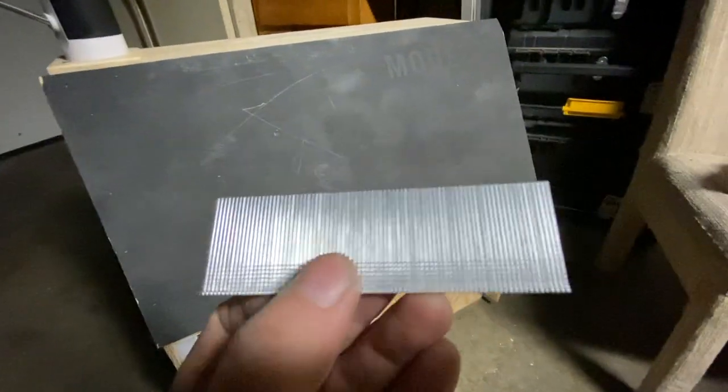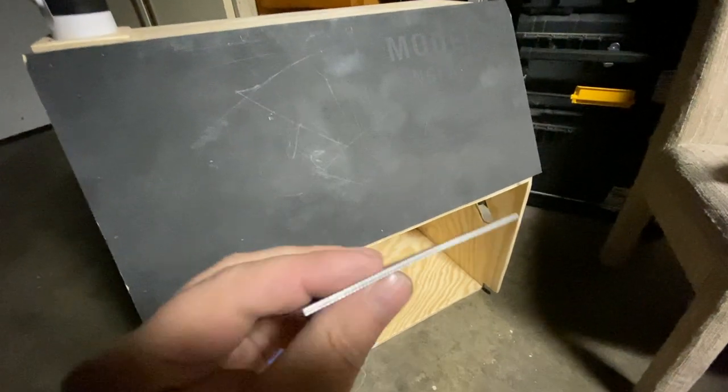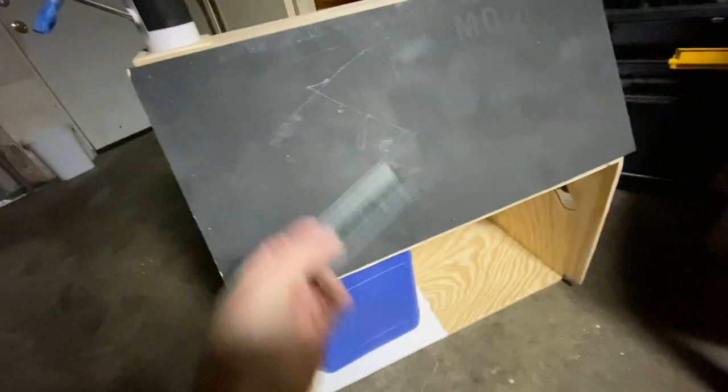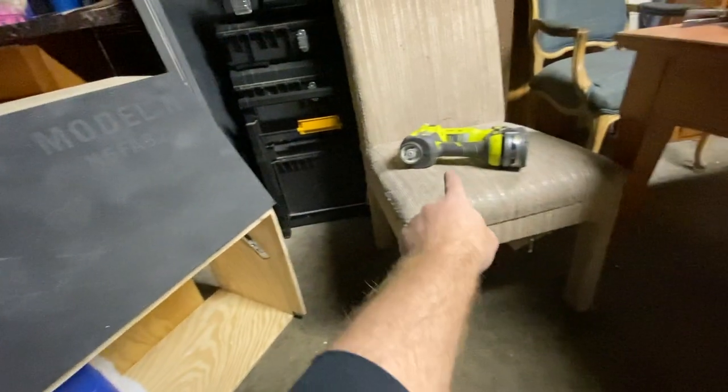If you're not familiar with a brad nail, they look like these. They're just little bitty nails. They don't have much of a head to it. And they're like little tacks. And that's what I was using in my Ryobi.